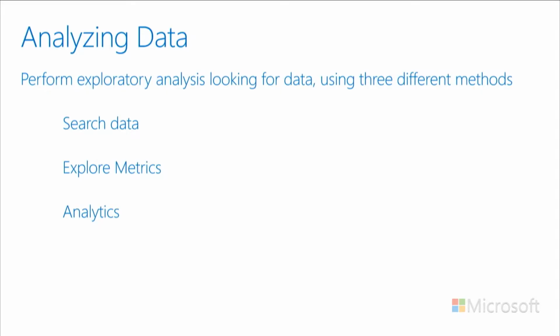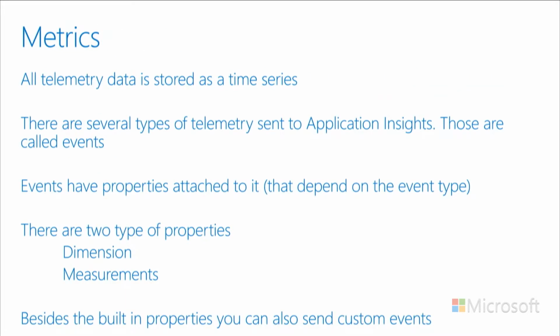For example, you can search for free-form data if you know there is some kind of string that you know it's there and you are looking for it. You can explore the metrics using filters and conditions and stuff like that, or you can use analytics that you are going to see on the next lesson.